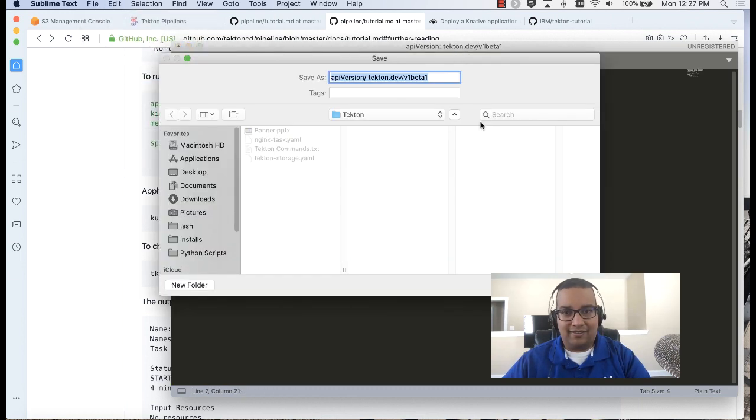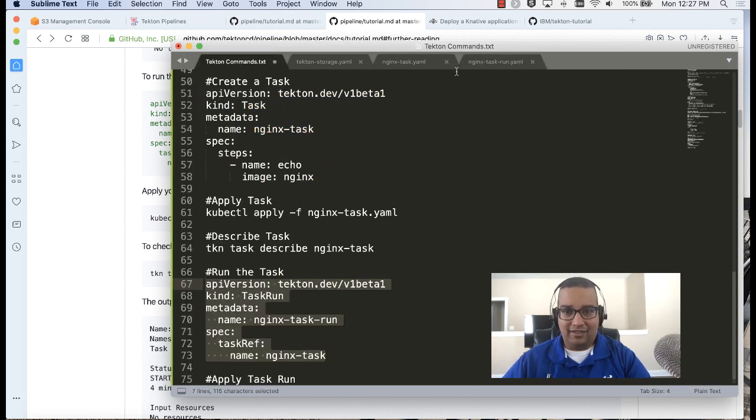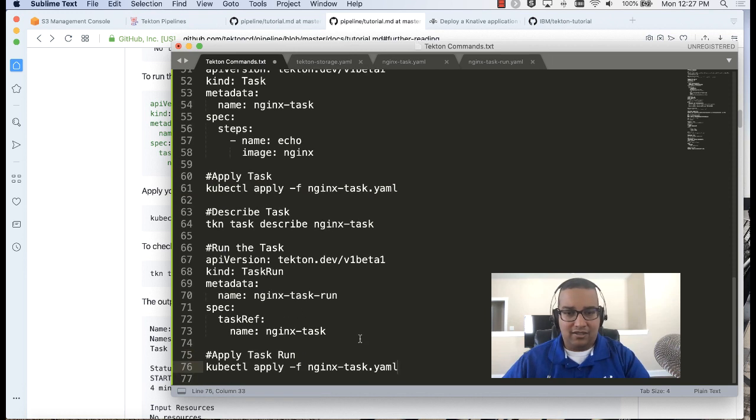Let's see that is. And the next task run.yaml. Up to three of these YAMLs now. Let's see. Task run is what I called it. Yep.